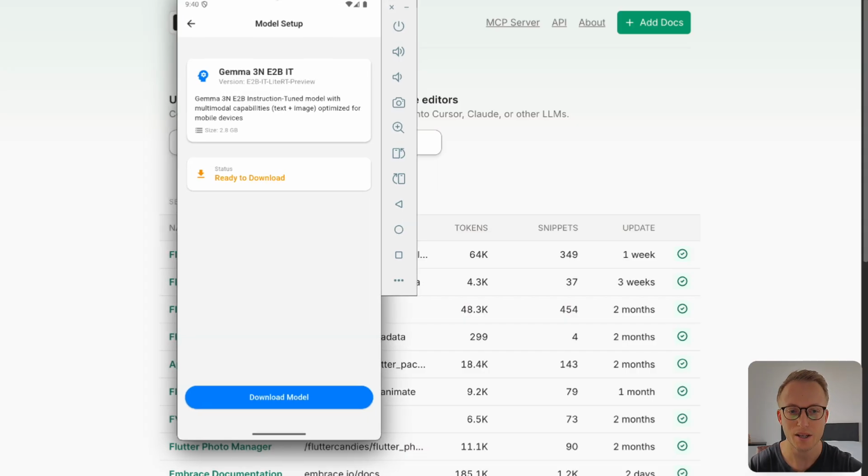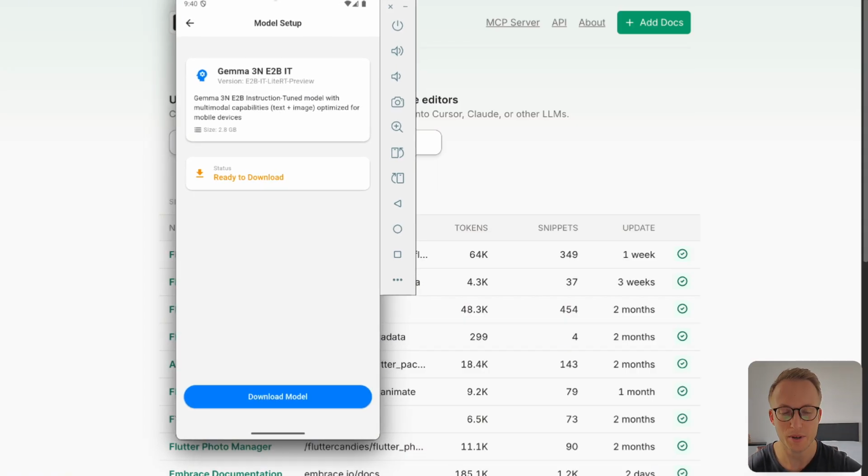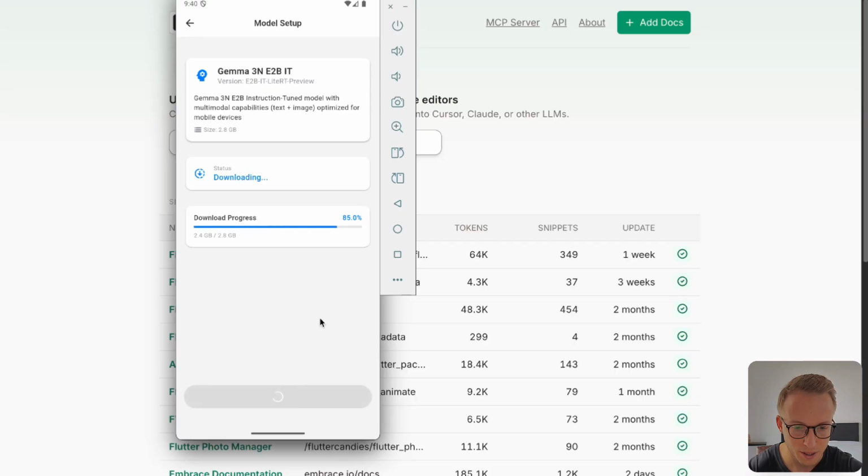So we can't really embed this model right away because it's over 2 gigabytes in size. So we have to download this on first app start, but after that, this entire app should work without internet connection, without data centers, because this model is running offline, yeah, locally. So let's see what happens if we click on download. I think it's simulating the download, but okay.